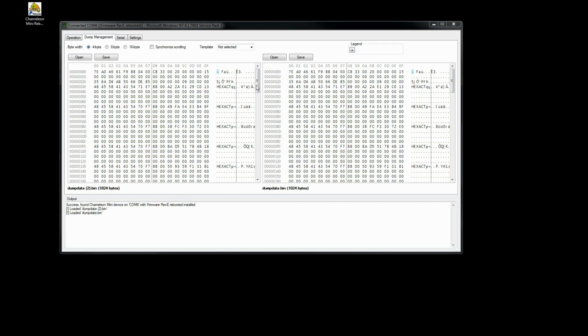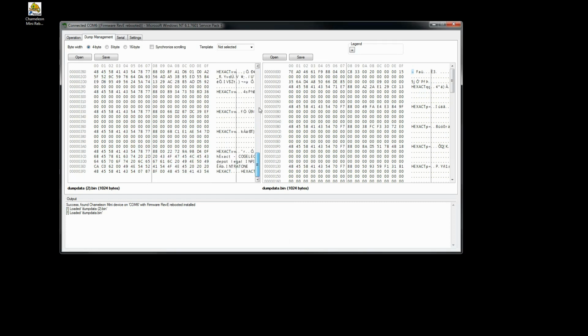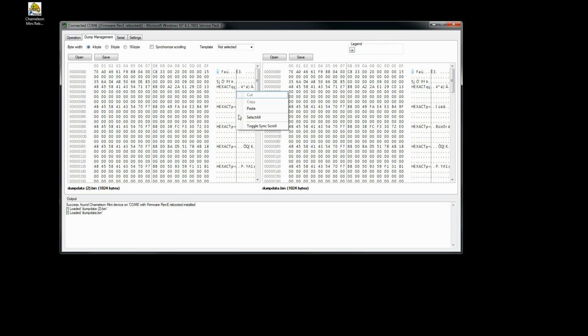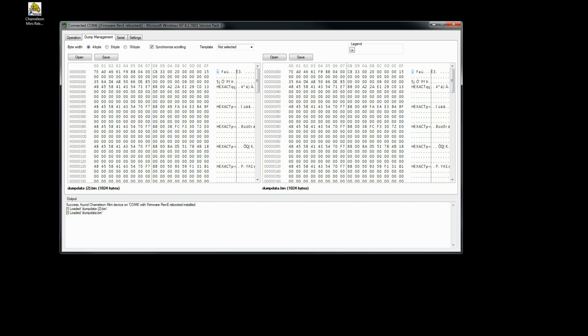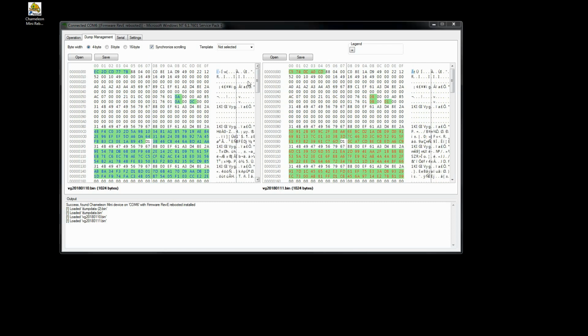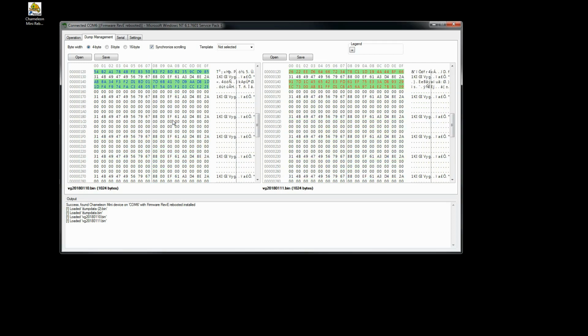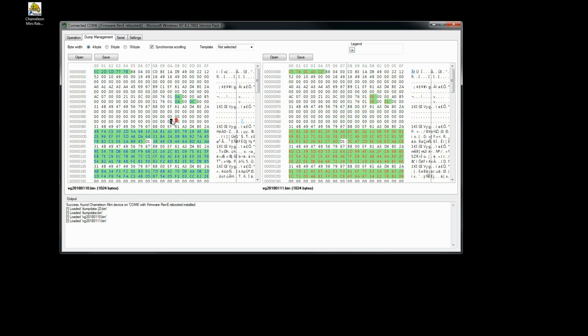And of course they were identical. You can synchronize this. You can select this so it synchronizes the scrolling. Well, that's not fun. I would need two different dumps. So here you go. You see how the difference in the tags are notified. If you put this one, it synchronizes the scrolling between both of them.